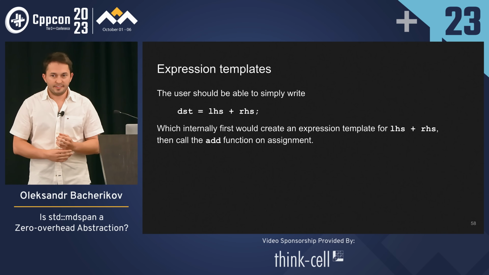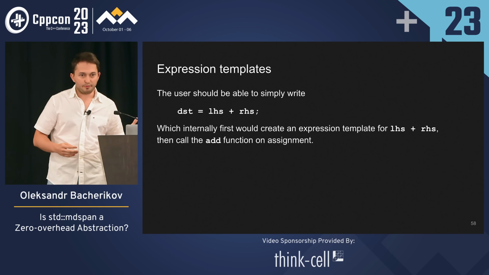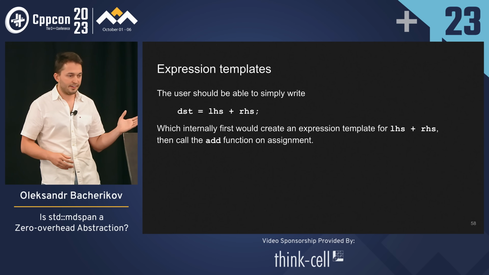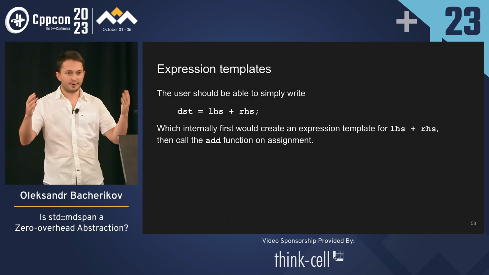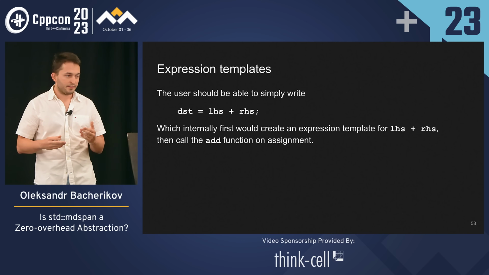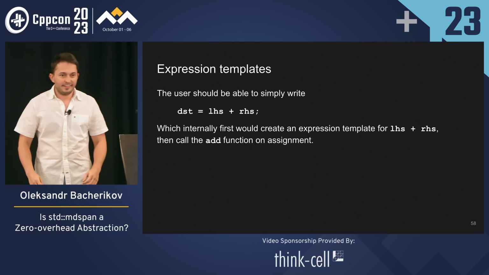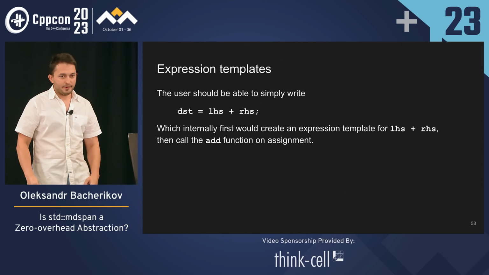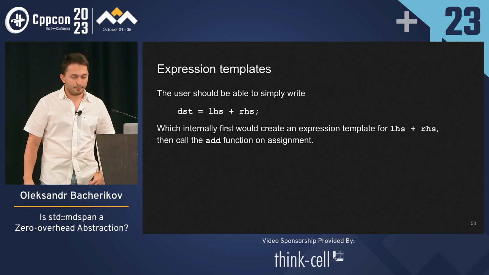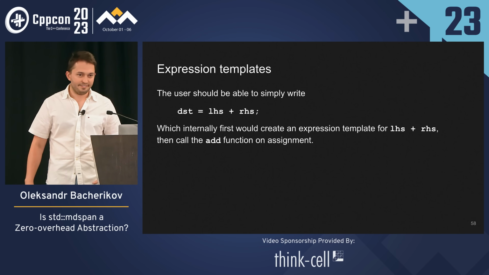OK, so it sounds like we're good. We have abstractions that actually produce zero overhead at runtime, and we have an idea of how to nicely wrap them for the user. So looks like we can celebrate, right? Well, actually, we forgot about the ultimate test for any C++ code, which is called Windows.